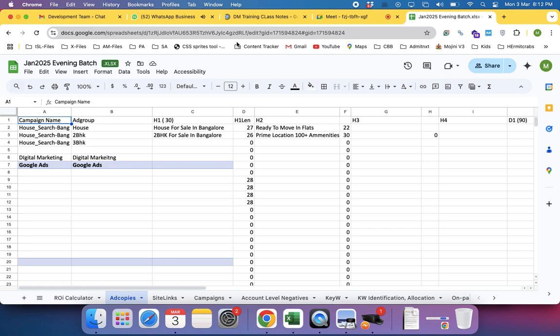See now, mobile phone. What does mobile phone mean? People must be looking for new launches, or just reading about mobile phones, or it can be anything. Digital marketing: they are trying to understand what digital marketing is, or they must be looking for a digital marketing agency, but I am providing only training. So the first two keywords, digital marketing and digital marketing agency, will be low intent and medium intent. Somebody searching digital marketing training becomes very high intent. Exactly, they are searching for what I am providing, and there are good chances of them converting.